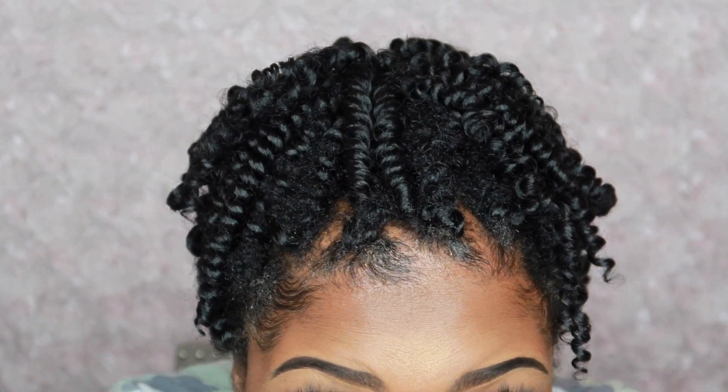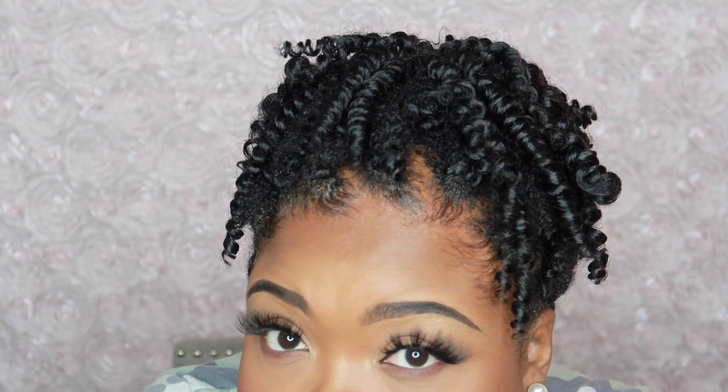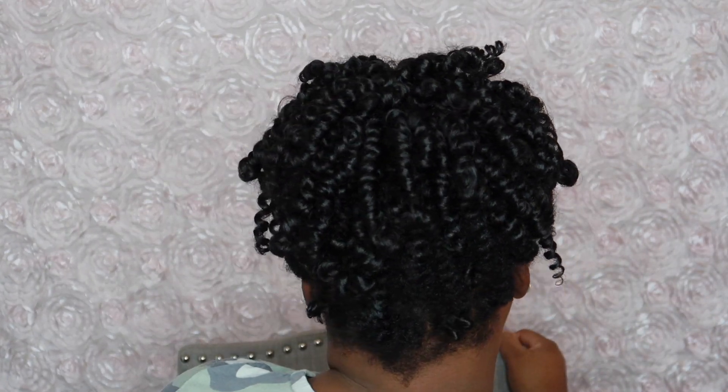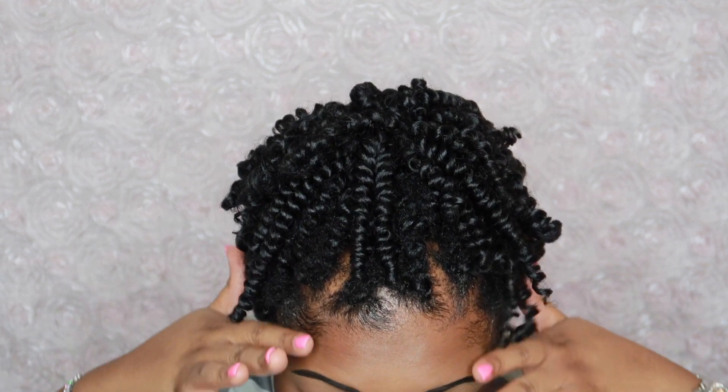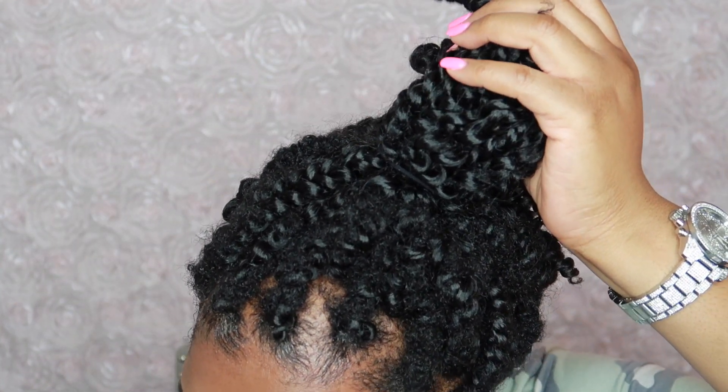On to this hair — let me get my mirror. It's been almost three weeks and this is how my hair is looking. This is how it looks in the bun. If you're natural, unfortunately this hairstyle is not going to last too long before it starts to get really frizzy. As you can see, my hair is pretty frizzy.